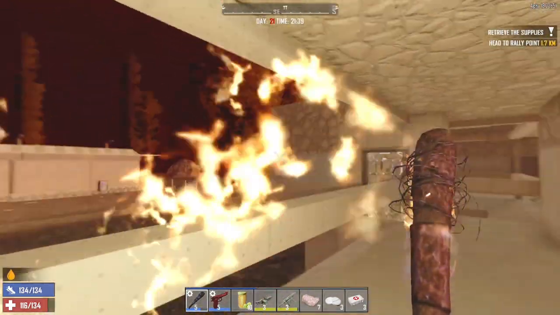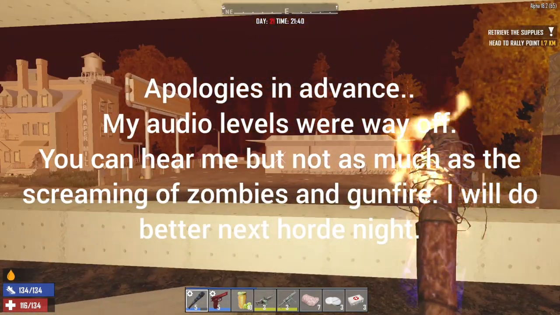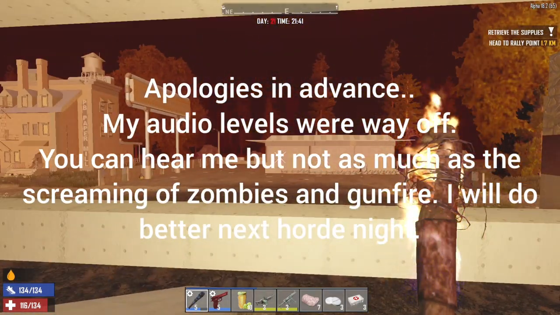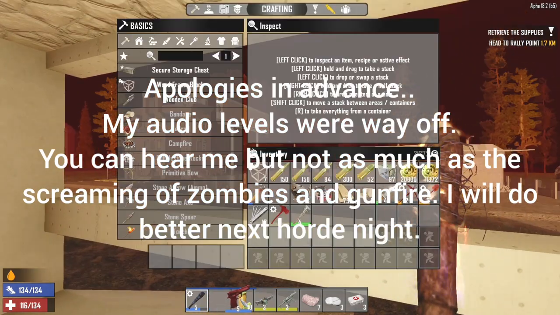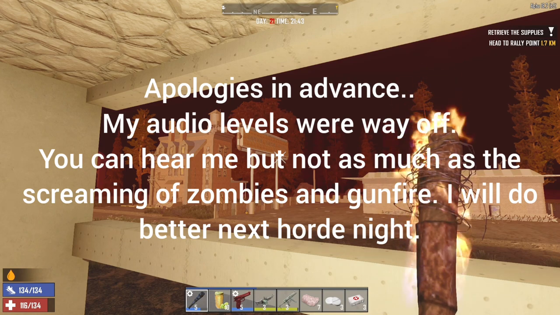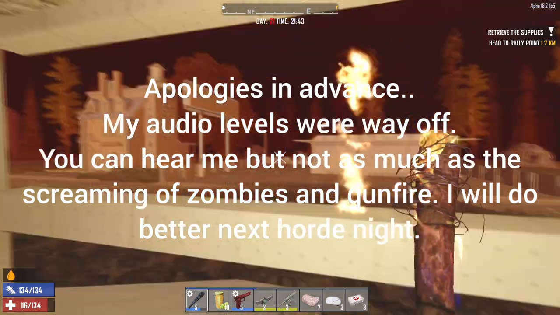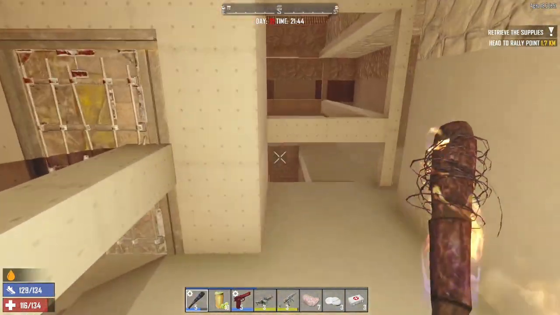Welcome back to another video of 7 Days to Die Alpha 18. Here we go, day 21, Horde Night. Yeah, baby, we are up and running here. This is going to be an interesting one because this is, for me, probably going to be the tipping point for this base, but also how well I can survive with my game stage and everything else in between.